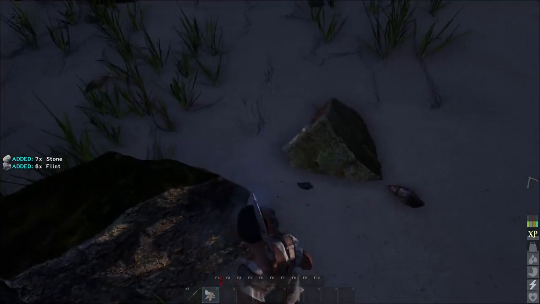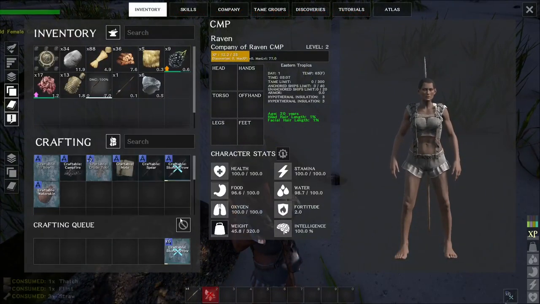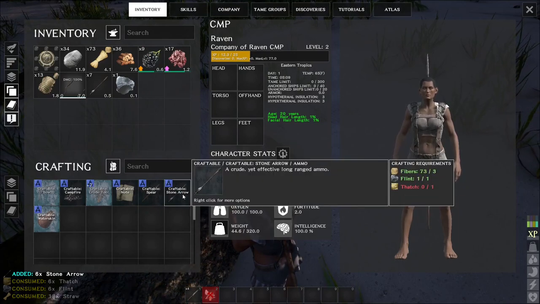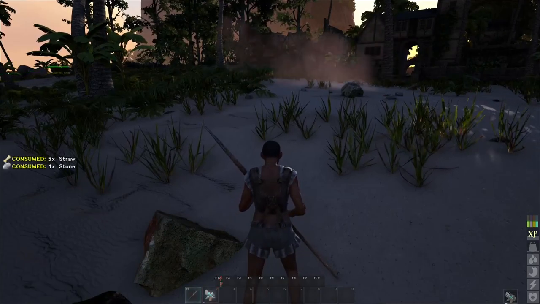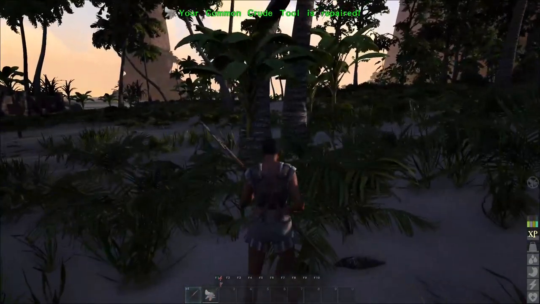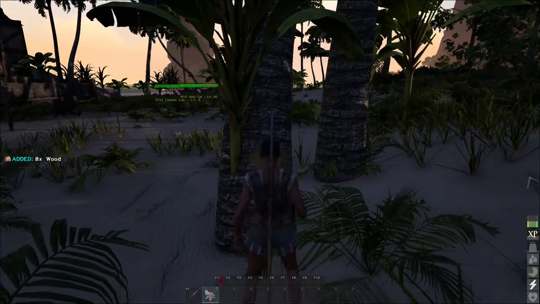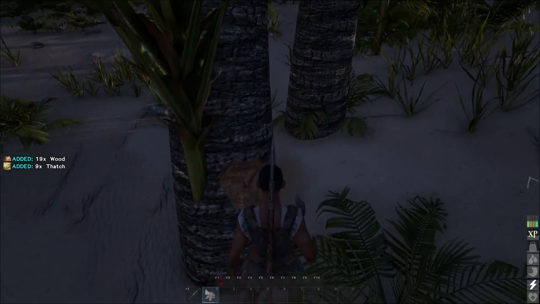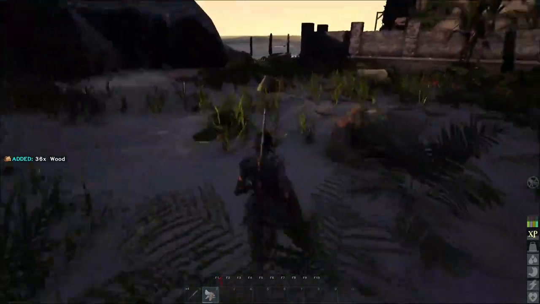There we go. Flint, not stone. I can get stone easy. All right, so we can get six more. And we're going to need more thatch and more flint. So let's repair this bad boy here. Giving us mostly wood. But that's fine. We need the wood. Grab some flint.